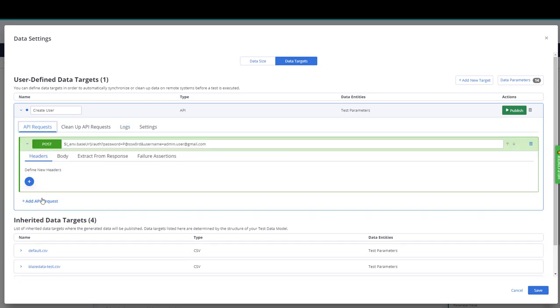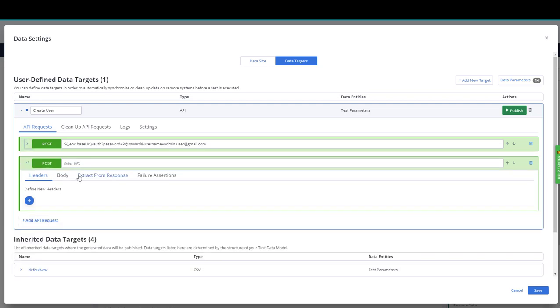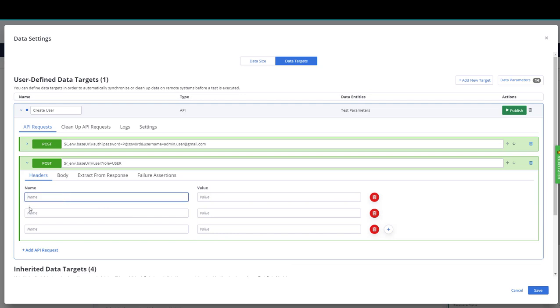So let's add another API request. Now this second request is going to be the request to actually publish the content into our application server. So this is the endpoint we're going to use. And again, we're using the base URL. Slightly different this time, we also now need to set some headers. The first header is obviously the authorization, and this is taking the token from the first step, that auth token, and then passing it in the header of the second step. We also need to set the content type, and finally we need to set the accept value.